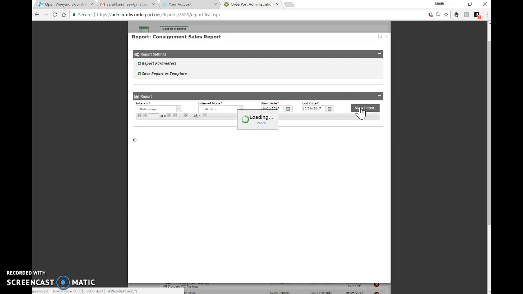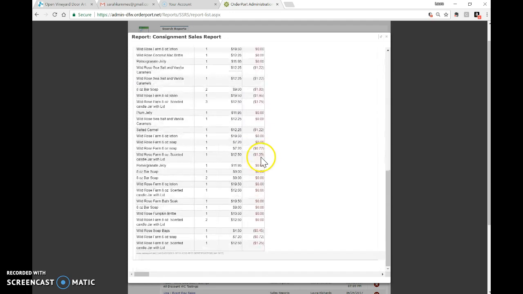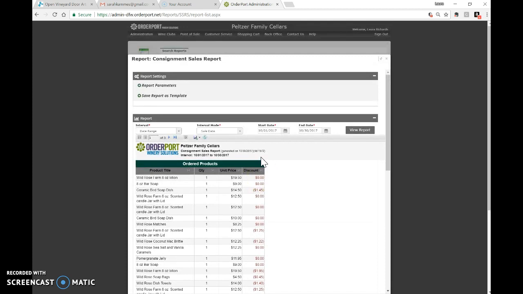So this will take a little bit of time for it to load all of the information, because what it's doing right now is looking at every consignment item that was purchased or sold in the month of October. So it's pulling up all of those orders, and specifically quantity-wise pulling up all of those items. Now, what's interesting is that it will pull it up in the individual order format. So what you have to do is open this report as it's generated here. So you can see under ordered products, it's giving us the product title, the quantity sold, the unit price, and the discounted amount. So from here, we can generate how much was sold and for how much.